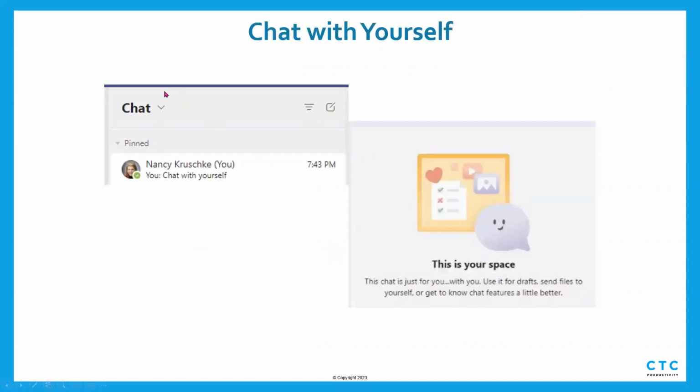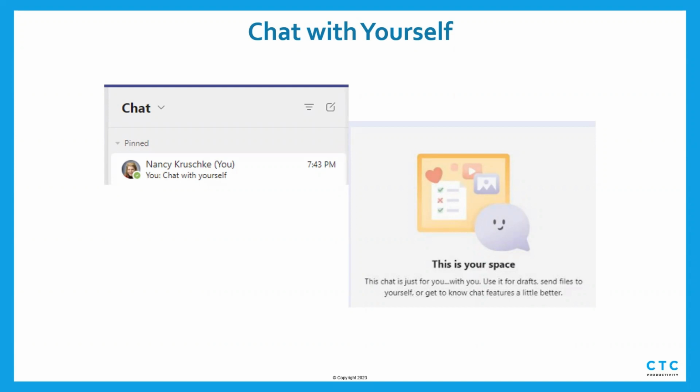So for instance, when you go into chat, you should see your name with a "You" after it, and it typically is already pinned for you. One of the ways that I like to use this is, I work with a lot of different clients in different time zones. When they bring me into their environment, one of the first things I do is go into the Teams chat, into my chat, and put their time zone. That's usually the only one I put in there. So if I'm going, I don't remember their time zone, oh my gosh, where do I have to find it? I don't have to think about it anymore.